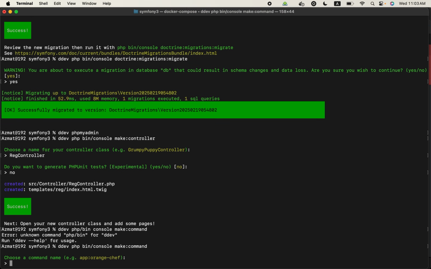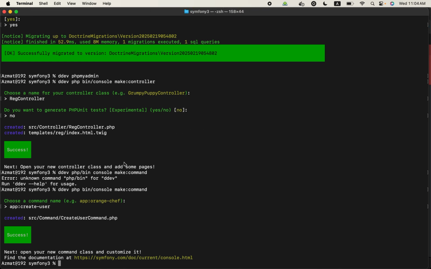The name of the command should be app:create-user. It can be anything, but app: means that these are your custom commands you have created. So app:create-user, and it has created a file for us, CreateUserCommand, in the src/Command directory.